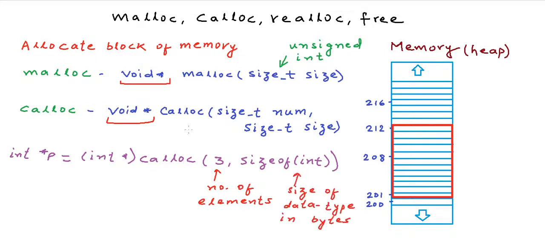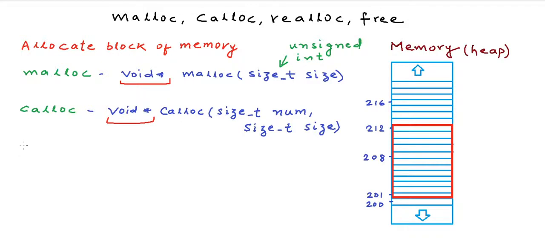There is one more difference between malloc and calloc. When malloc allocates some amount of memory, it does not initialize the bytes with any value. So if you do not fill in any value into these addresses allocated by malloc, you would have some garbage there. But if you allocate memory through calloc, calloc sets all byte positions to the value 0. So it also initializes the memory that it allocates to 0.